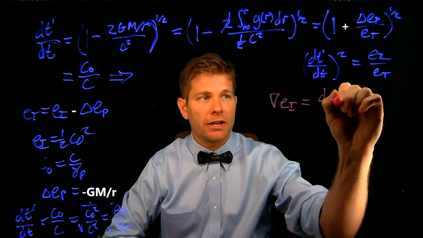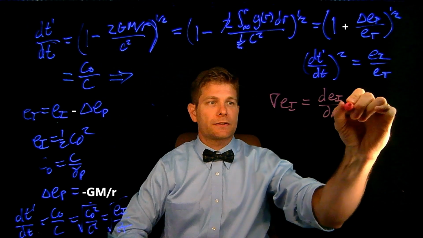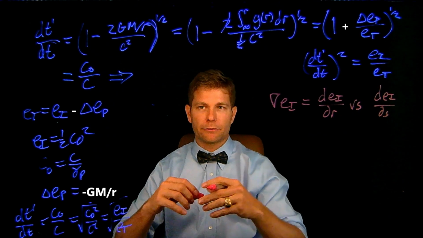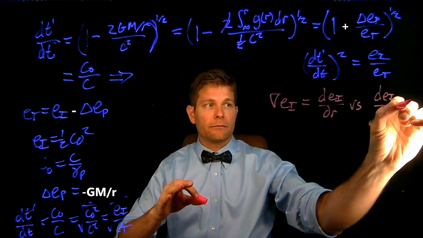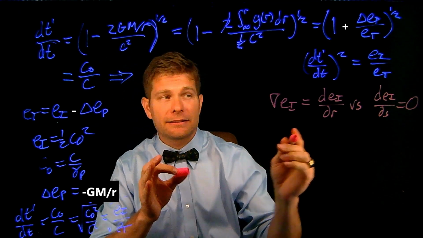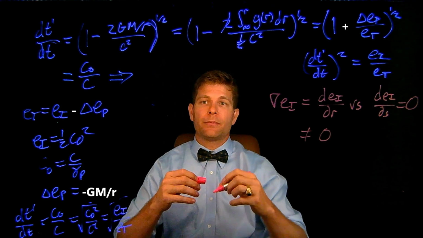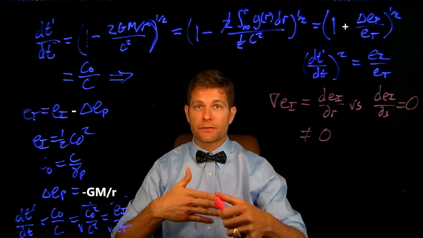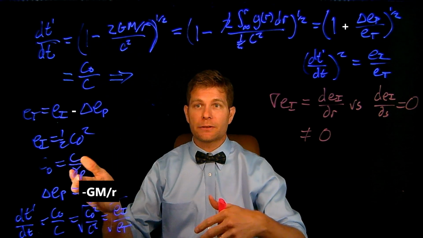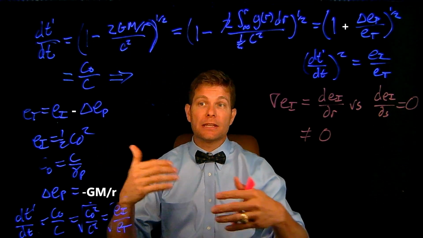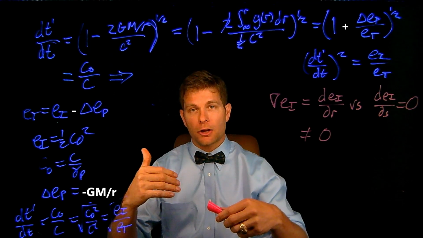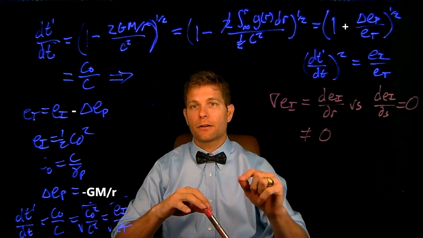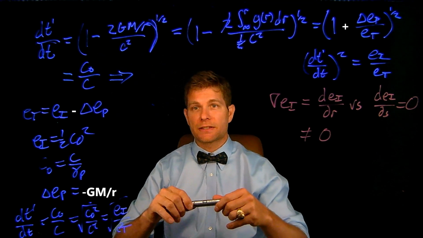You're taking the derivative with respect to distance of some kind. And so in this case, we have the change of internal energy over r versus the kinetic case, which is the change in internal energy over s, being the distance it travels as a function of time. Now, this equals 0 for the kinetic case because we're not accelerating. And this doesn't equal 0 because of this r term up here in the gravitational case. Energy gradients represent an imbalance of energy, right? So you have some internal energy higher than others. So an object under gravitational influence has more specific internal energy on one side than the other. And this negative gradient causes a force. So more specifically to this case, the negative specific energy gradient causes a specific force, which is why everything falls at the same rate under gravity.